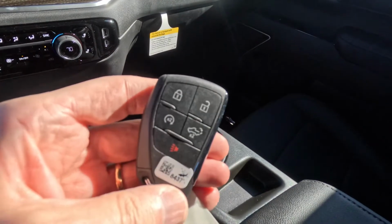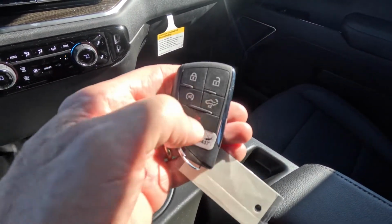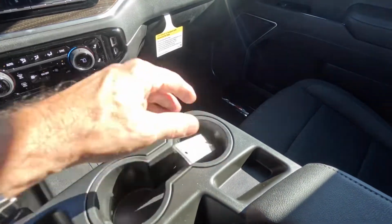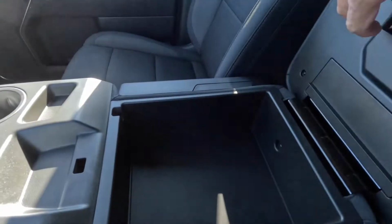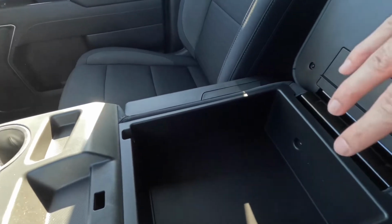Very nicely done. Chevrolet key fob, nice key fob: lock, unlock, remote start, open up the tailgate, panic button, Chevy bow tie on the back, nice weight. Two cup holders on the center armrest, and then opening this up, we have a nice large area here for storage.